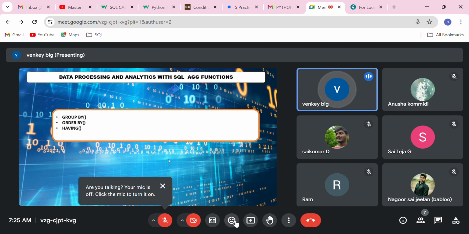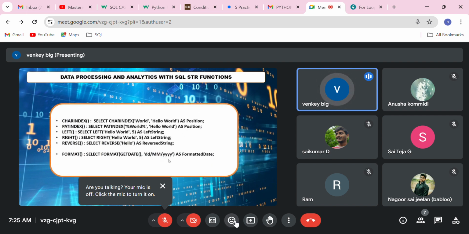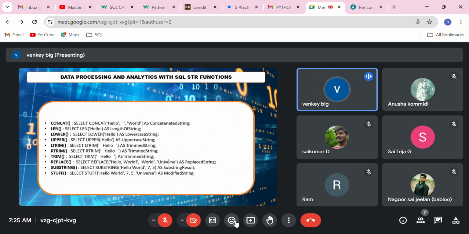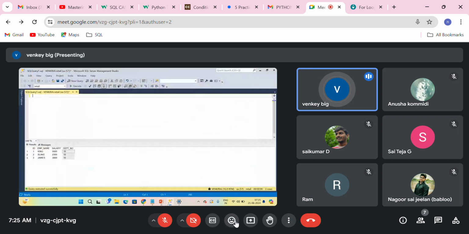We need to understand step by step and know all the functions available in SQL, otherwise you won't be able to manipulate or process your data. Be very, very clear. Before going to this concept, let us understand, just 1 minute.